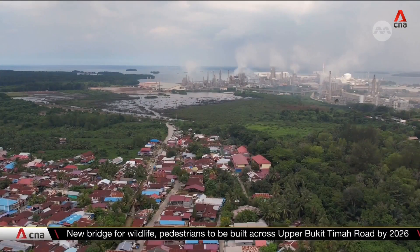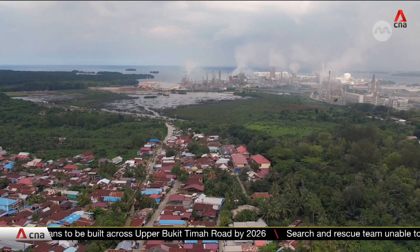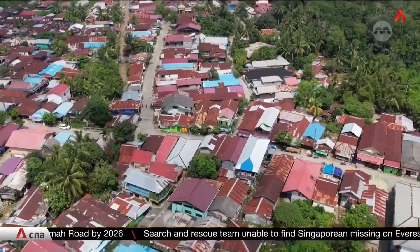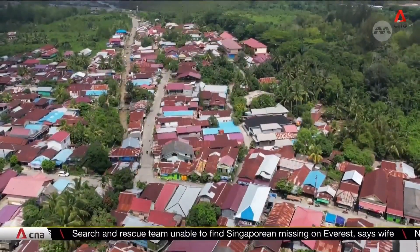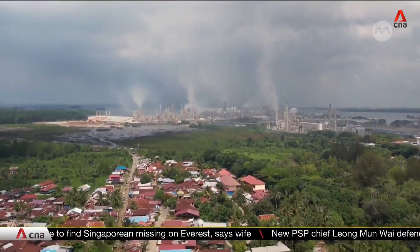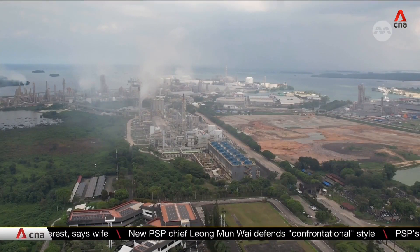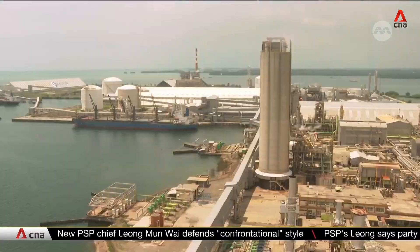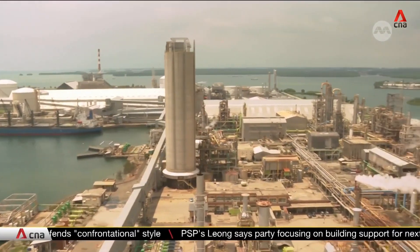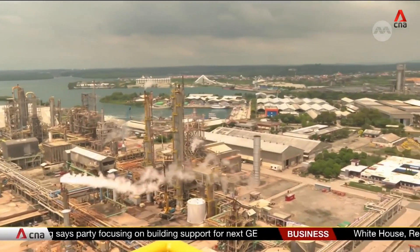This is the distance between a residential area and an industrial estate in Bontang, East Kalimantan Province. They are separated by a buffer zone made up of vegetation and wetland. The biggest facility in the industrial estate is a fertilizer plant, Pupuk Kalimantan Timur — a state-owned enterprise that produces non-organic fertilizers like urea, using raw materials such as ammonia.